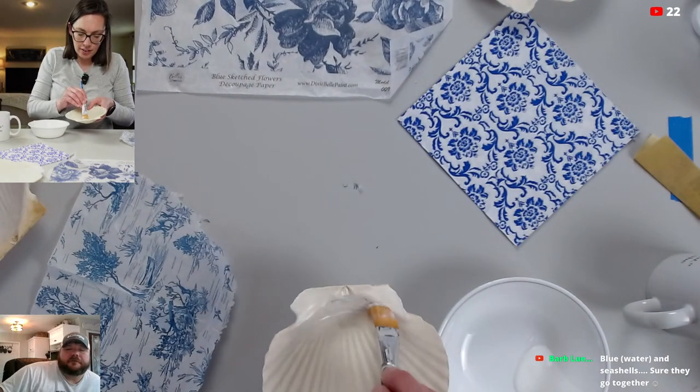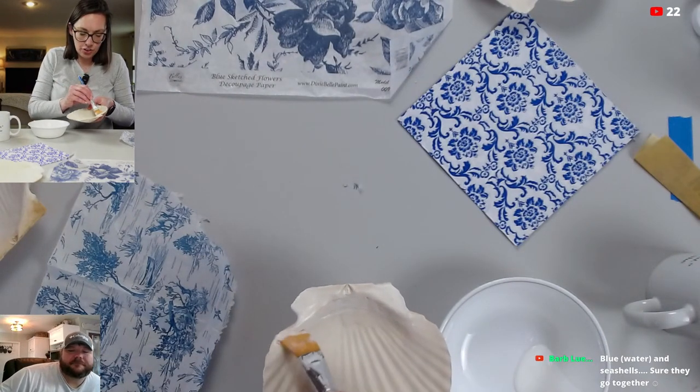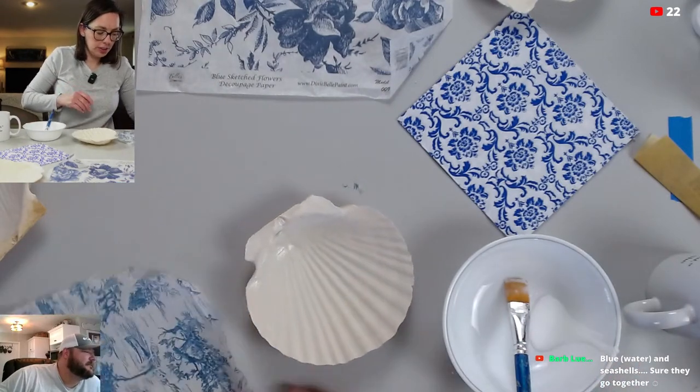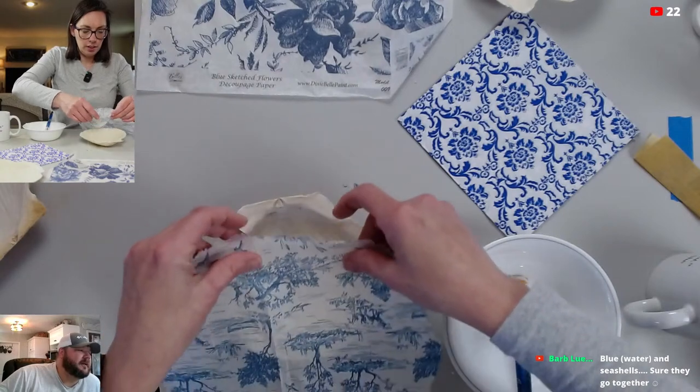Blue water and seashells. Sure they go together. Yeah, sure. That's what I think, too.